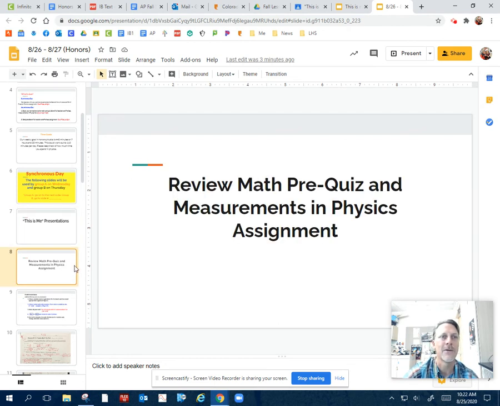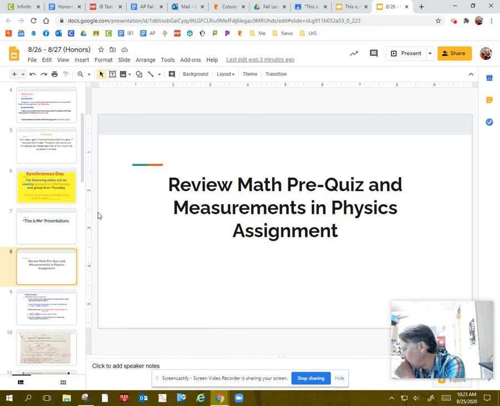Next thing we're going to do is we're going to review the math pre-quiz and the measurements assignment in partner groups. So the way that I'm going to do this one here is I'm going to have you guys actually do the review, look at the answer keys, do any corrections you need to in your journals, and work with your partners. And then I'm going to go in and out with Zooms where you can just pop in and ask me specific questions. But I want you to really just lean on your partners to try to help each other figure out what you were doing during the math pre-quiz and the measurements assignment, and use that to study for a math quiz that we're going to have early next week.